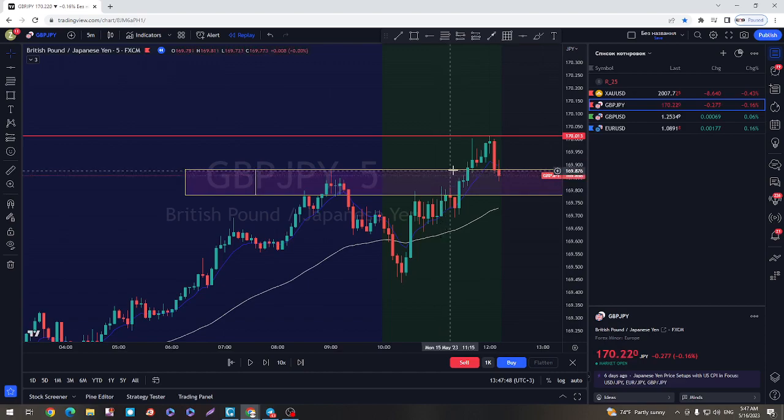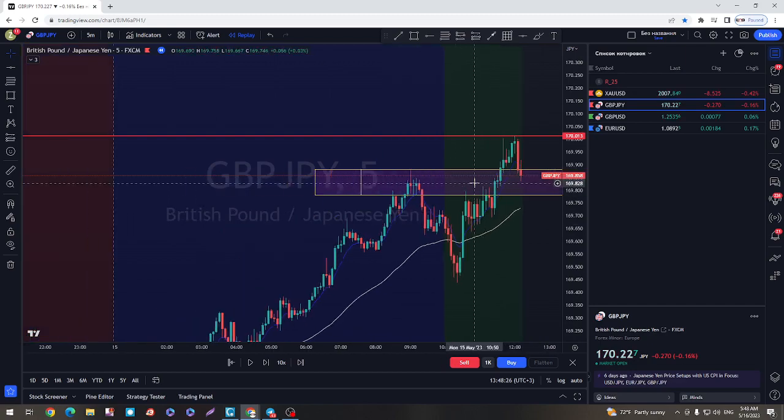And this is the way you can understand if it's a break or not. Because to make this area valid, I need to make sure this one broke some structure. They did break this structure, but for me that's not enough, because basically for me that's the liquidity point, and it's not the resistance, it's the liquidity point. So definitely it's a high probability that it's going to fake above, come back into the zone, retest and then go down, yeah. But to make it valid, I need to see if it broke some structure from yesterday.